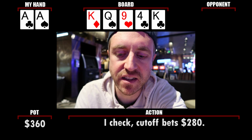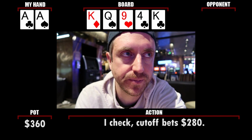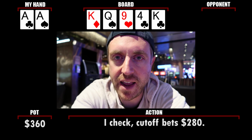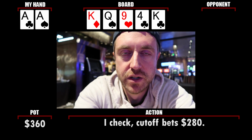Tough to say, but I have to suspect that would be a bit overvaluing those types of hands. Of course, that's just me projecting, and I don't really know what he would do. Maybe he just sees top pair and would bet that much. With all those factors in mind, and after the flop goes check check, I don't want to just give up my hand after maybe under-repping it a little bit, just check calling on the flop. So I do my usual thing here.